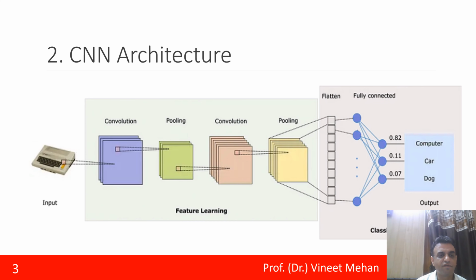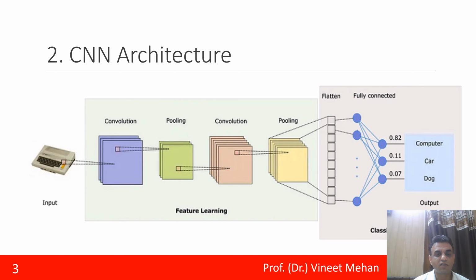So in the beginning we have the input, and input will be in the form of images. So image data is given to the CNN process. The next part is feature learning. So whatever the features there will be in the image, that will be analyzed. And how will this be analyzed? This will be analyzed through a stack of convolution and pooling layers. So a number of convolution and pooling operations will be performed in this part.